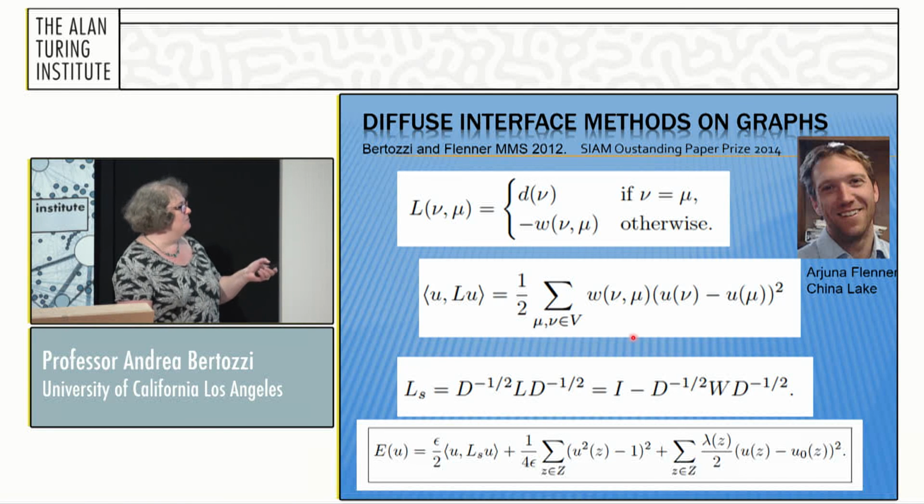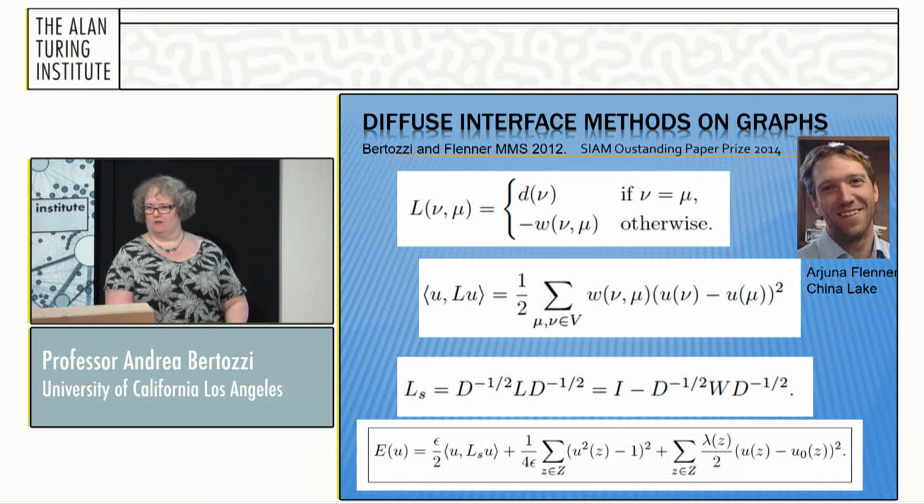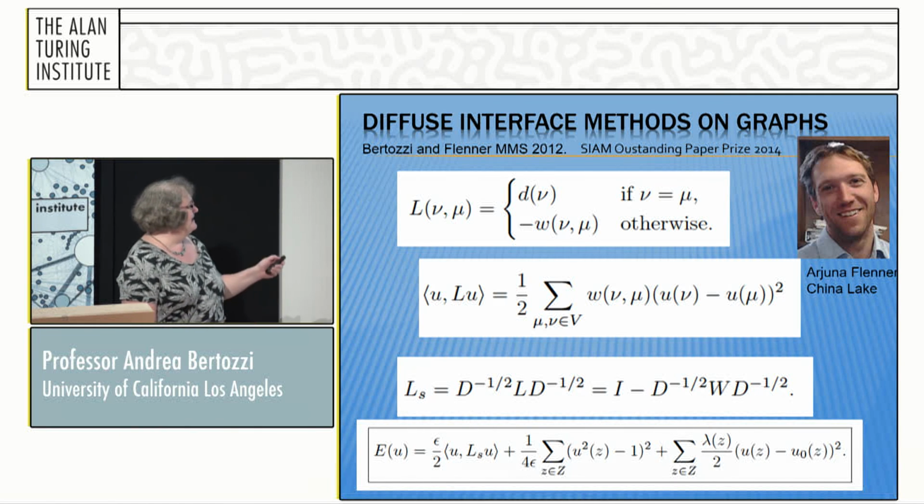And for people from PDE, this is the graph analog of something that, for those of you who know Sobolev spaces, it's the H1 semi-norm. For L2 Sobolev spaces, this is the graphical analog of the H1 semi-norm. If you don't know PDE, just pretend I didn't say anything for the last minute. Okay. All right.